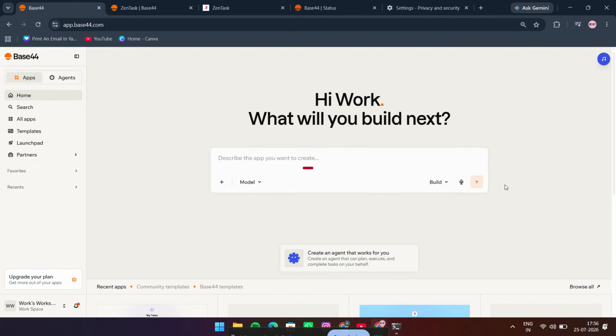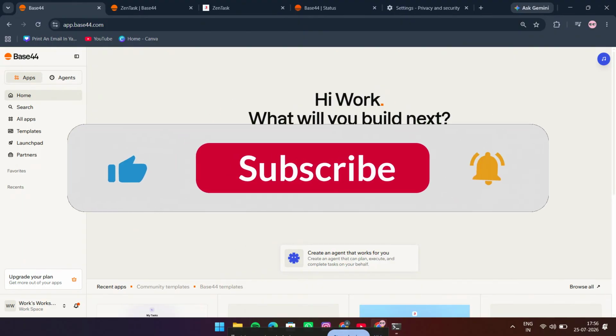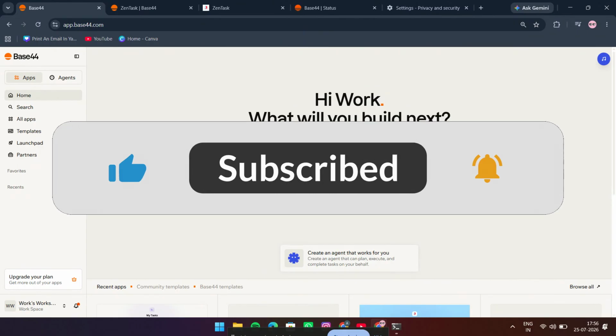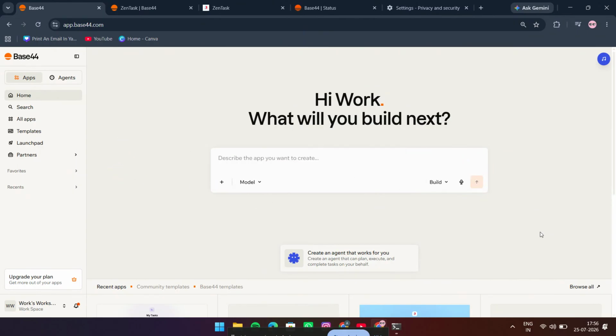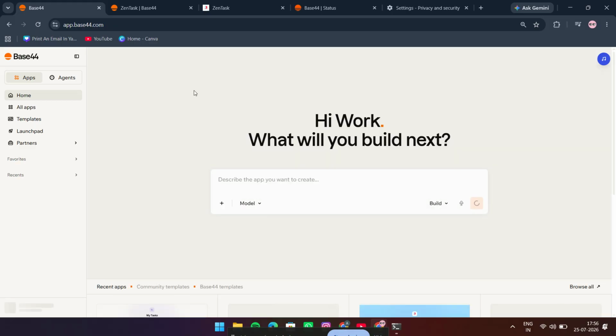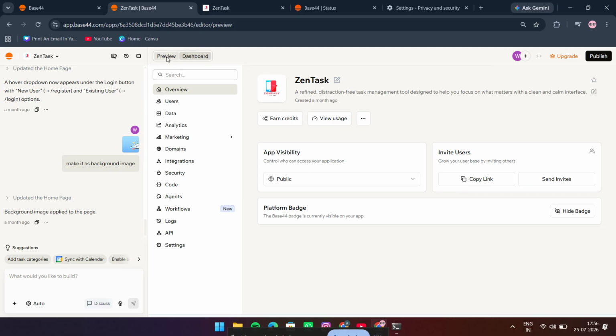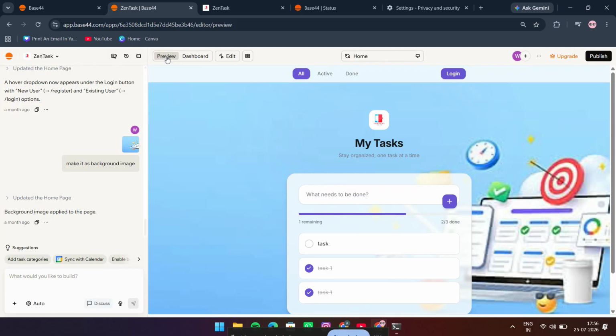Now let's jump in. First, try a hard refresh in your browser. On Windows, press Ctrl plus F5. This forces the page to reload completely and can clear out temporary display issues or stuck session data that may be causing the error. If you're on a Mac, you can use the equivalent browser refresh shortcut to fully reload the page. After the refresh, go back and try sending your message again.